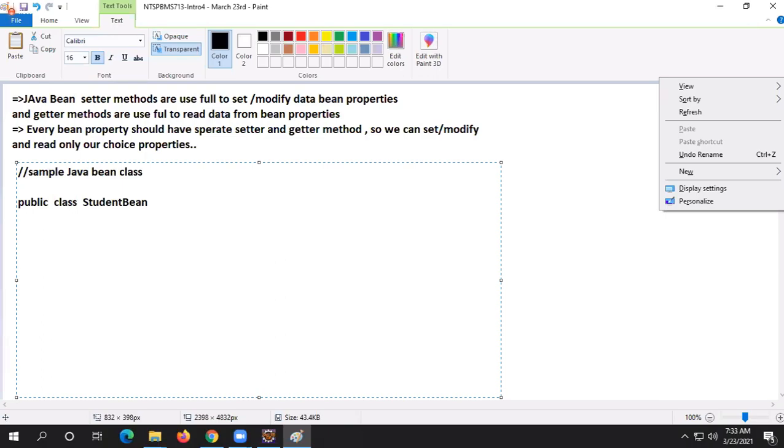Implements Serializable. Implementing Serializable is a recommendation or option, a suggestion. It's a recommendation. It's not a rule, right? Okay.